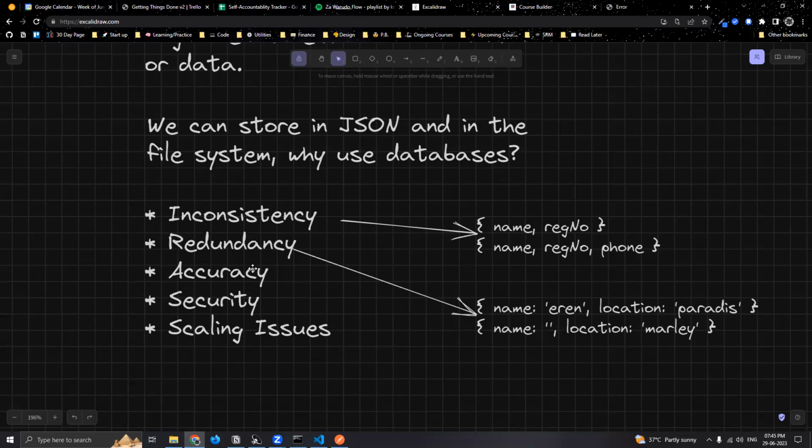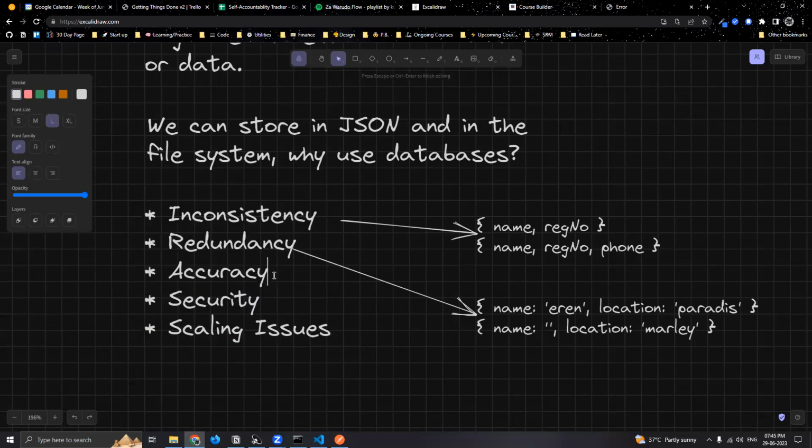Okay, then obviously you have some accuracy issues. Some fields may have a specific data type. When you come to JSON, your data types are very limited. Only strings, numbers, and obviously arrays and objects are also there. But when it comes to data types like dates, then it becomes an issue. You cannot exactly store dates. You can store it as a string, but then later you have to parse it. It's not a native type in JSON, right?